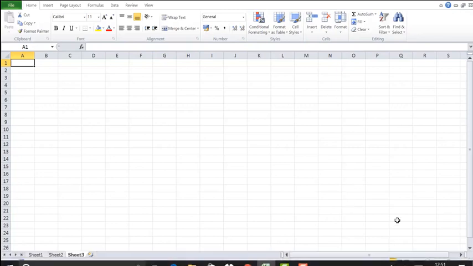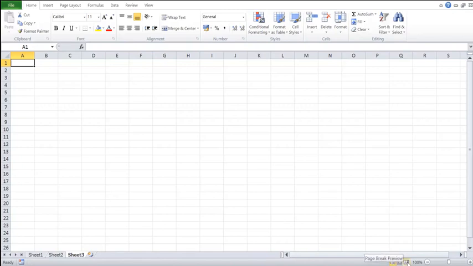Below the horizontal scroll bar, you can see three small icons: Normal, Page Layout, and Page Break View. These are different view modes for viewing the same Excel sheet. A normal view will help you see Excel as it is, and all the cells will be displayed. The Page Layout view breaks the Excel sheet into pages, much like a Microsoft Word document. The Page Break view allows you to set the print area and is helpful while printing a worksheet.